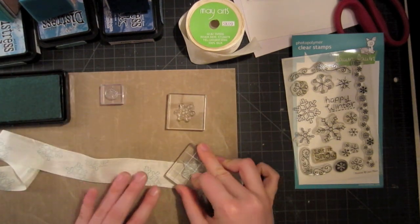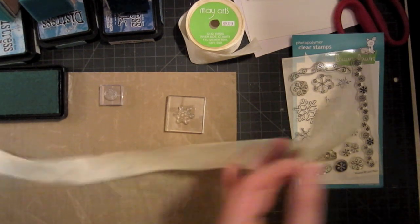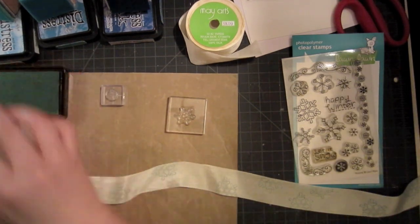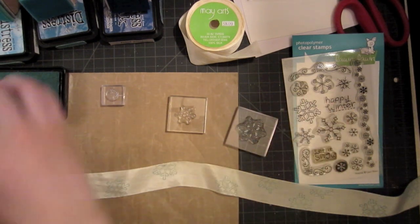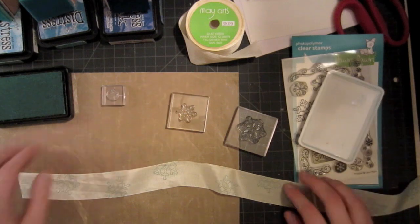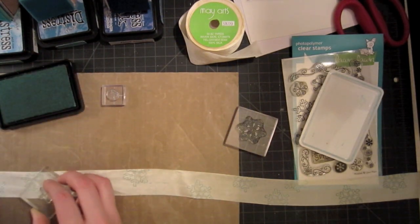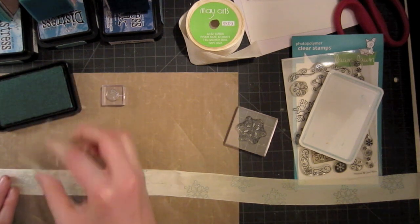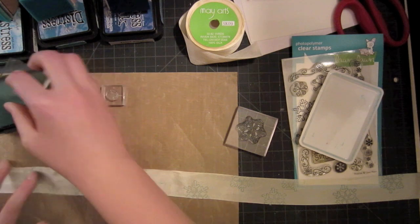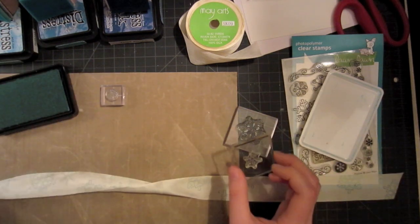And I always go in with my biggest stamp first, and then go back with my smaller stamps, because you can always add more in, but it's hard to add in the bigger stamps later. So I have the big one, and now we'll go in with the medium. And it's very, very simple. You could use multiple colors of ink, but I really like the just regular tone-on-tone look that this gives you. Just really sweet and cute.